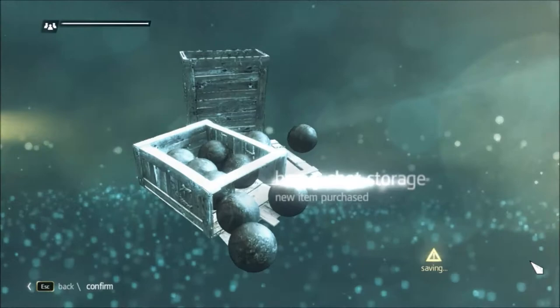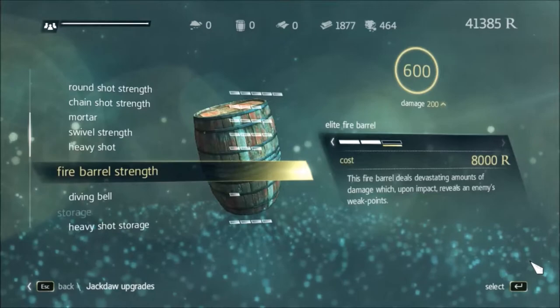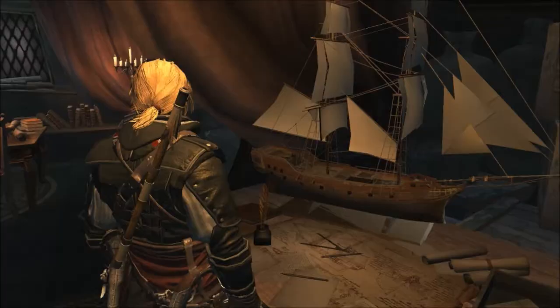And that really leaves... everything else is full except for fire barrel strength and ram strength. Ram strength takes precedence over fire barrel though, because I use ram a lot more than I use fire barrel. And then fire barrel. Am I missing any now? Or is it jacked up full? No, it isn't. I'm missing fire barrel storage. So that's it. Otherwise, the Jackdaw is fully equipped.